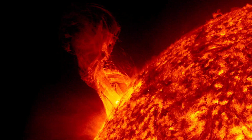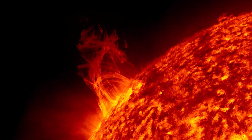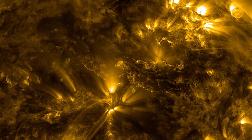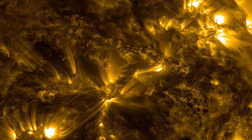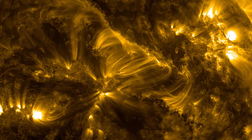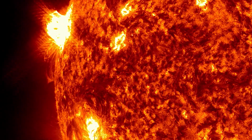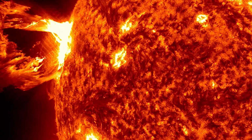We are protected here on the surface of the Earth from solar flares and coronal mass ejections when they impact the Earth, due to the magnetic field of the Earth called the magnetosphere, which deflects the energetic particles, as well as the atmosphere, which absorbs the higher levels of radiation. Fortunately, we are protected here at Earth from flares and coronal mass ejections by the Earth's outer atmosphere. It absorbs a lot of the energy from the increased light from solar flares. But we're also protected by the magnetic field.